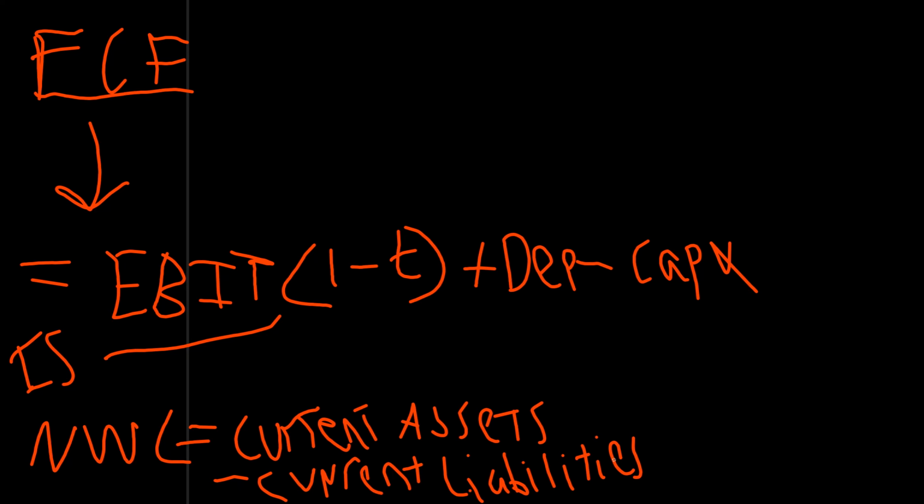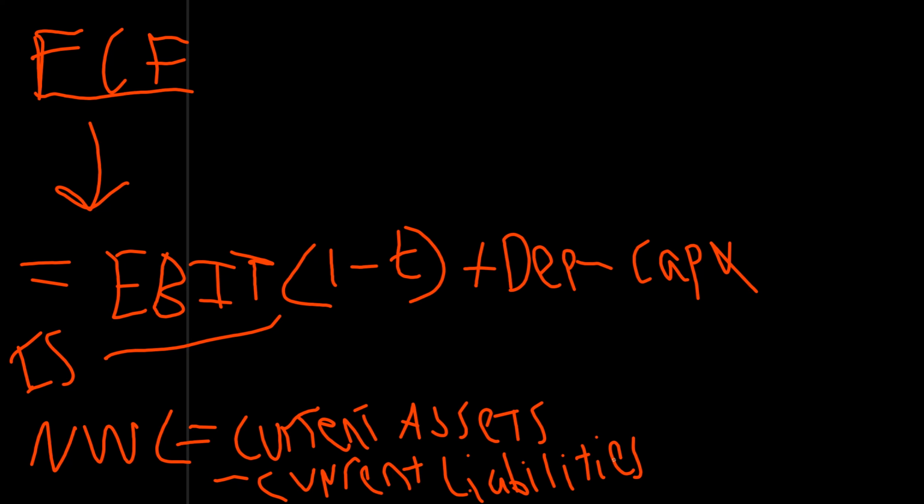So one way to conceptually look at this is that your current assets are anything which can help you pay your current liabilities, and your current liabilities are anything which you need to pay on an ongoing basis. Current assets are the assets you have which help you pay those current liabilities. So that's conceptually how you look at it.